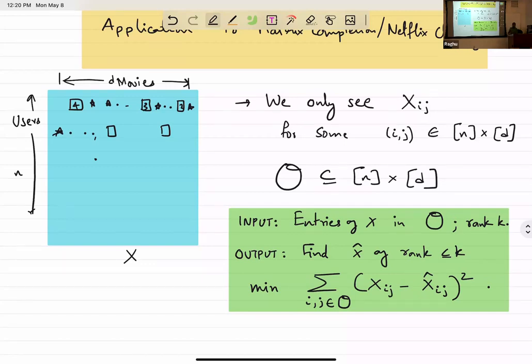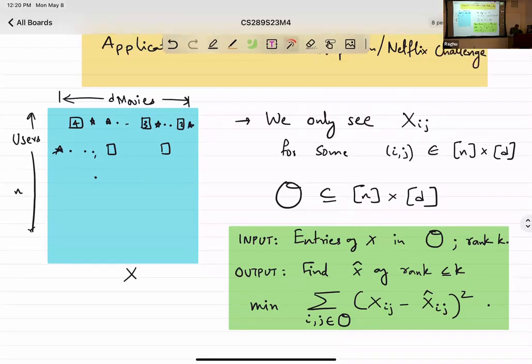We have some matrix X, observed entries. I'm just trying to find a low rank matrix which minimizes the error in the seen entries. Somehow we're assuming it's representative. We're basically saying, okay, for the others, I have no idea. So let me just work with whatever data I have, let me minimize the error in the entries that I see.